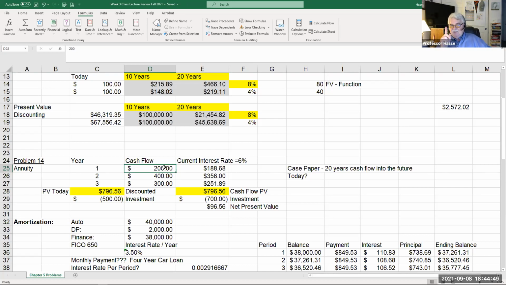Why this is important is this. Because all these calculations we just did are going to be parts of strategies and problems in the next few weeks. It's going to be how to find stock values, how to find the value or return on an investment, how to find whether we should lease a car or purchase a car. All these calculations, these concepts of present and future value are going to help us solve those questions in future chapters. And as a business administration student, you need to have these under your belt and know what they mean and how to calculate them, because you're going to use these skills throughout the rest of your business program.